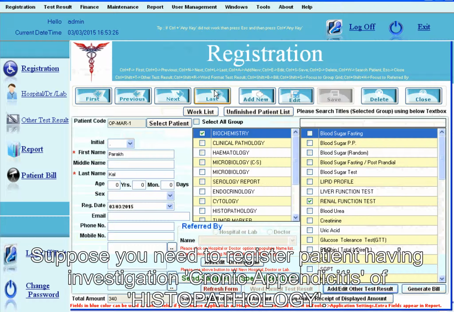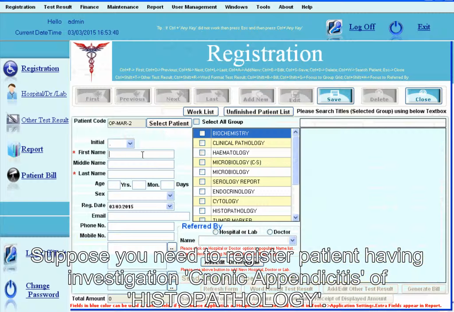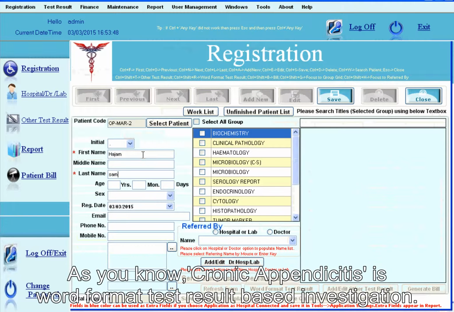Suppose you need to register a patient having investigation chronic appendicitis of histopathology. As you know, chronic appendicitis is a word format test result based investigation.